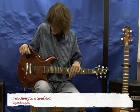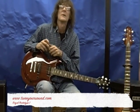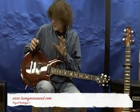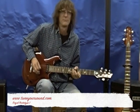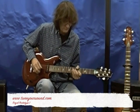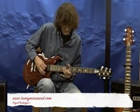The pickups here are P90s. I believe these were custom wound for me by Jason Lawler. I had a number of different pickups that I was trying in this design, and I can't quite remember, to be honest with you, what I settled on. This might be from Steve Blucher, they might be from the Duncan Custom Shop, but you know, they're snarling P90s. That's all the P90 grunt you'd ever want.